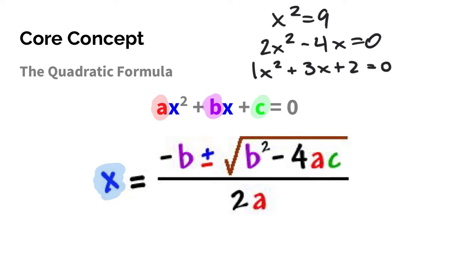Now, a couple things to note. Notice you have the negative b over 2a. That goes back to when we graphed. That's the formula for the axis of symmetry that we had. You'll notice here the square root, so it also takes into account solving by square roots, that inverse. The plus or minus, like we said, could be the plus or the minus of whatever we're square rooting. And then you have this business inside, the b squared minus 4ac. The thing that's most important, that's unique in the quadratic formula, is this part right here.